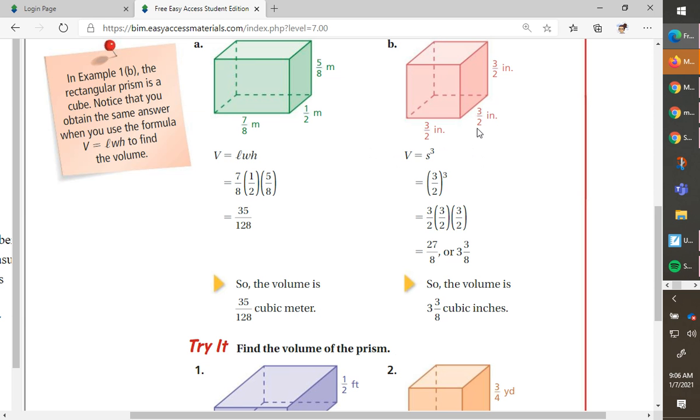Okay, so I directed the kids to this square, right? This is a square, this is a square. It is a 3-dimensional cube, and the volume of a cube has a special formula: side length to the 3rd power, side length cubed. So if we would have done 4 times 4 times 4, we would have come up with that answer of 64 that is in the back of the book. That tells me that instead of X inches, they should have written 4 inches to demonstrate that the cube's face has a side length right here of 4 inches, and the volume of a cube is side length cubed.